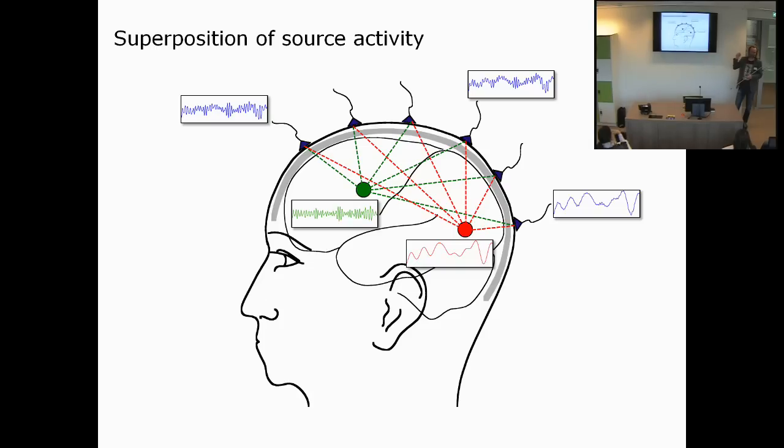And here I'm exaggerating a little bit, because depending on the choice of your reference electrode, but also depending on how deep the sources are, all channels are going to see the activity from all tissue in the brain. So this frontal channel also sees a little bit of this occipital activity, and this occipital channel also sees a little bit of this frontal activity. That means that in order to analyze EEG and MEG data, you always have to be aware that we have a superposition of source activity. And disentangling this superposition is basically the important challenge that you have to deal with in data analysis.